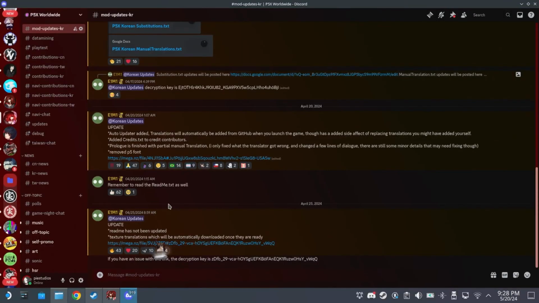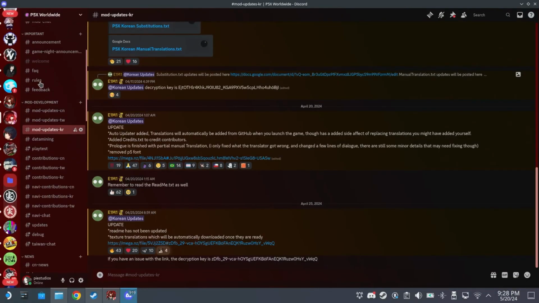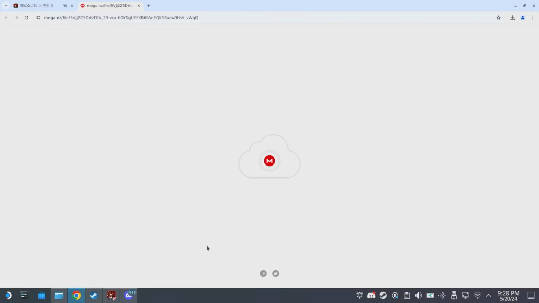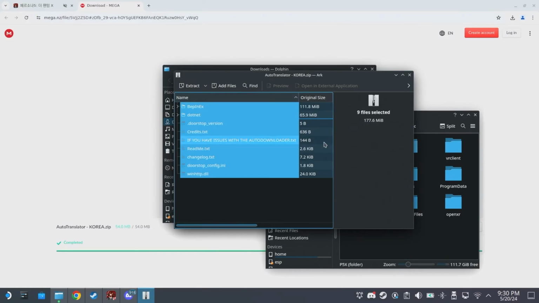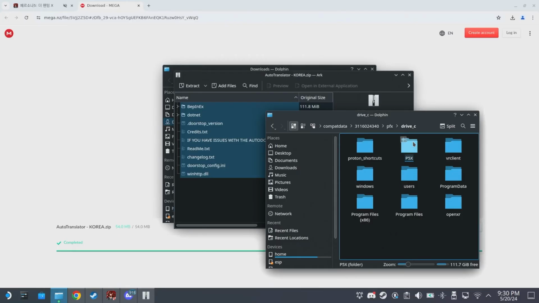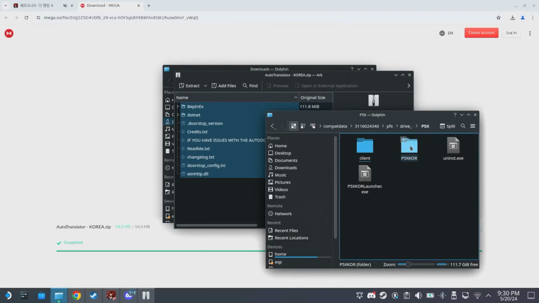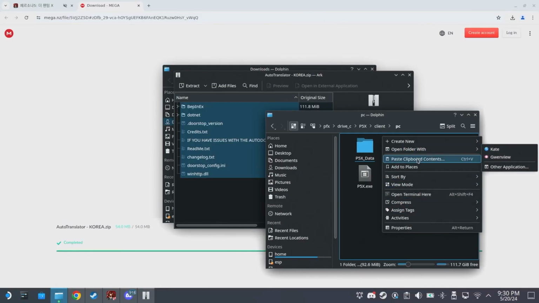Alright, for the actual installation of the mod, you're going to want to go to the server and then go to whichever version you're playing. So for example, if you're playing the mainland China build, CN, TW, KR, respectively, pretty self-explanatory. All you got to do though, just click on this mega link. And then just click download. Okay, so once you have the content from the zip, either extracted or just copied, it doesn't really matter, all you got to do is go into wherever you've got P5X installed, go to the client, PC, and then just drop it here.